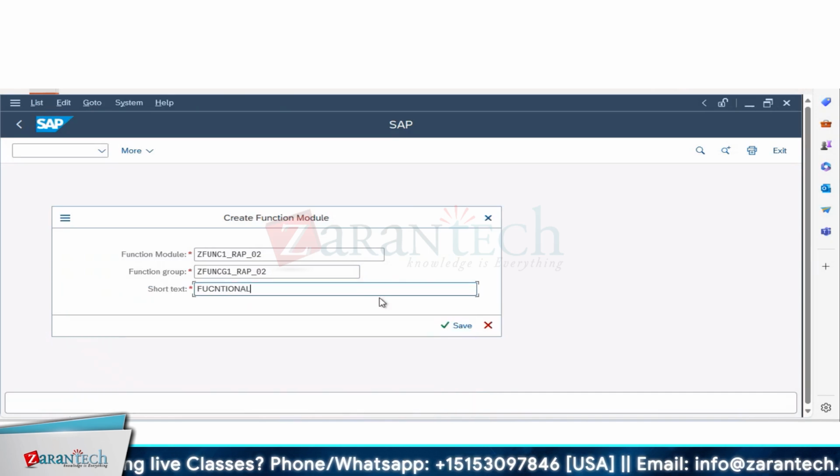Did you create that function group? Do you have that function group already created? No, sir. So a function module we cannot create without a function group.